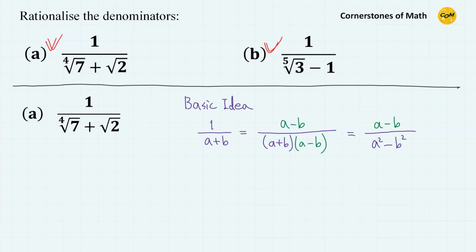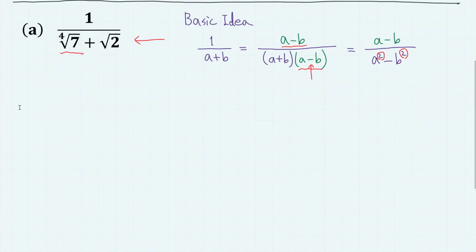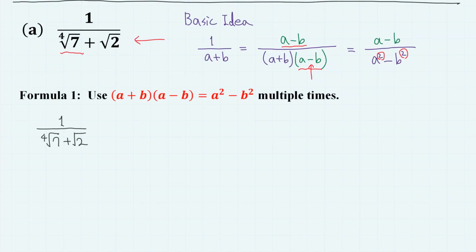So the basic idea for rationalization is to multiply the expressions having opposite signs on both denominator and numerator. In that way, the terms in the denominator become the squares of something, which may be free of radicals. But as for our case, we have the 4th root radical in the denominator, and because of that, there are two formulas we can use for this problem. The first formula is this basic square minus square formula I just mentioned.